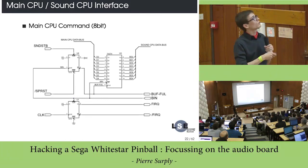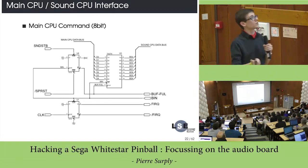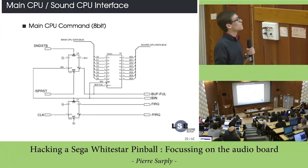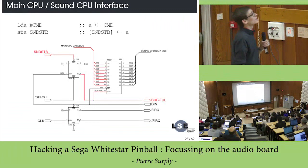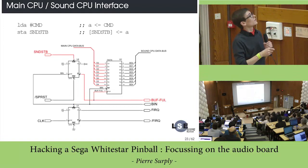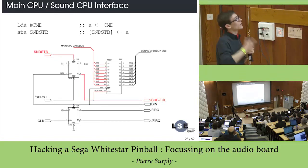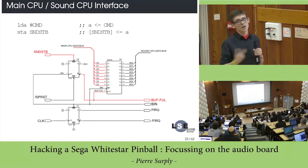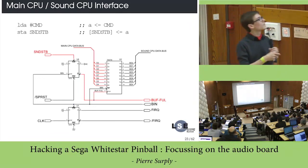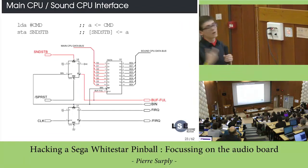The input is connected to the data bus of the main CPU, and the output is connected to the data bus of the sound CPU. And this is the interface between these two CPUs. Okay, let's take an example, and let's imagine that the CPU wants to send a command. It's basically done by loading first the command on the A register and then storing it on a specific address which will activate the sound strobe signal. Okay? Then it will activate the register, and then the command will be loaded on the register.